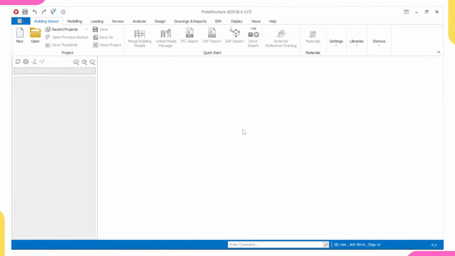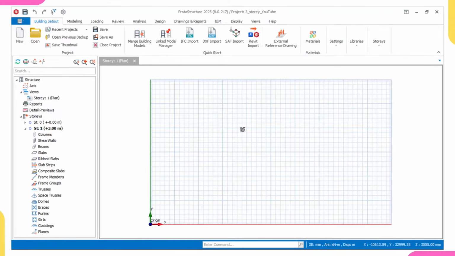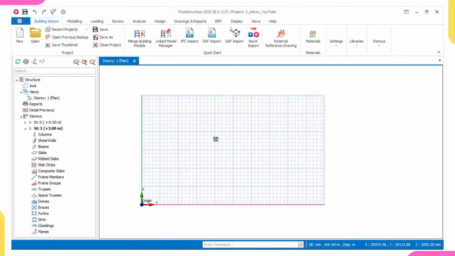As you'll be waiting for it to load, remember we have done the structural framing of this three-story residential building. The link to that video is in this video description, and there we explain everything you need to know about general arrangement drawing, that's positioning of column, beam, and slab, and the governing principles. So it has opened now.